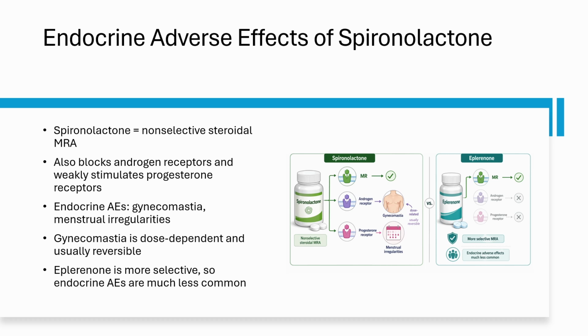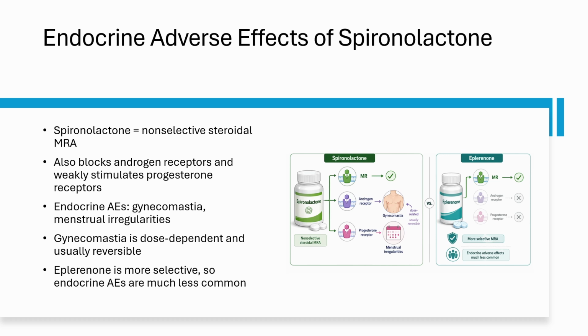It inhibits 5-alpha reductase, which is responsible for converting testosterone to DHT. It increases sex hormone binding globulin, further reducing free testosterone. This culminates in a reduction in androgen production and blocked androgen action, creating a relative estrogen excess, which stimulates breast glandular tissue, causing gynecomastia. The effect is dose-dependent and usually reversible if recognized early. Spironolactone has agonist progesterone activity, which can disrupt normal hormonal cycling of the menstrual cycle.